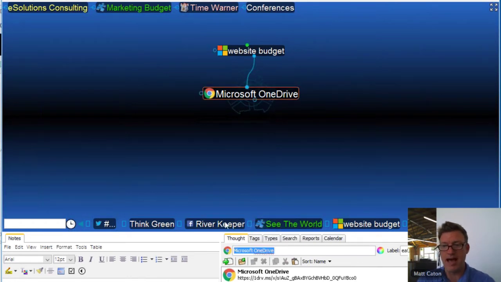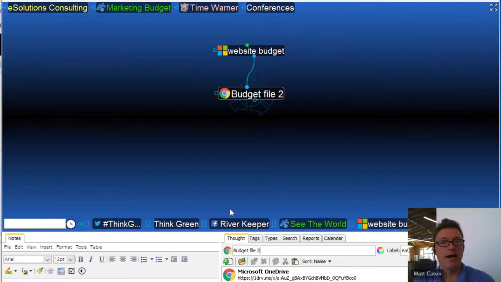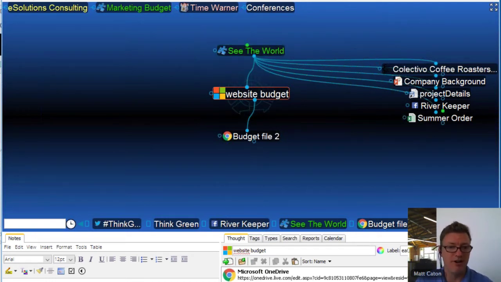We can go back and name this budget file, or whatever we want to name that file. So unfortunately with OneDrive, it doesn't give us very clean, interesting names when we're dragging and dropping or copying the share link from the OneDrive interface online. But different applications behave a little differently, and I think we'll have some better results with Google Drive. So let's go ahead and take a look at Google Drive.